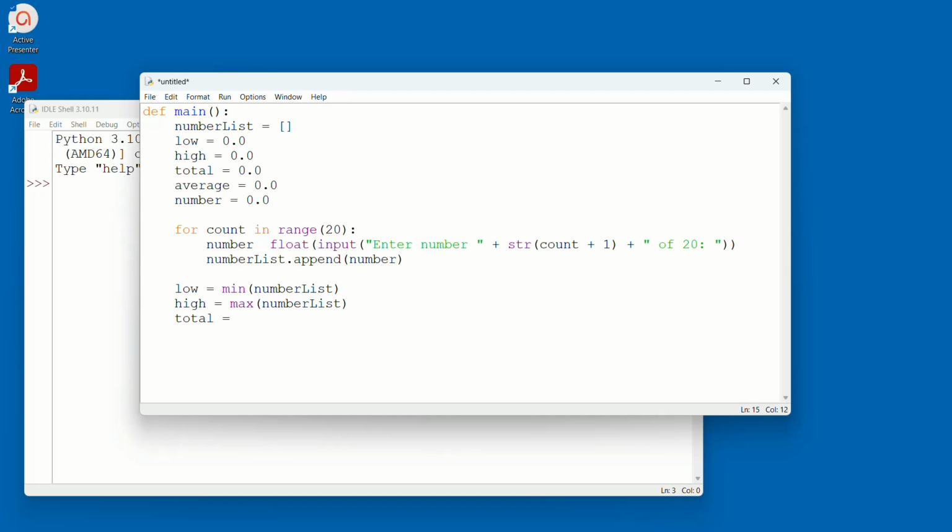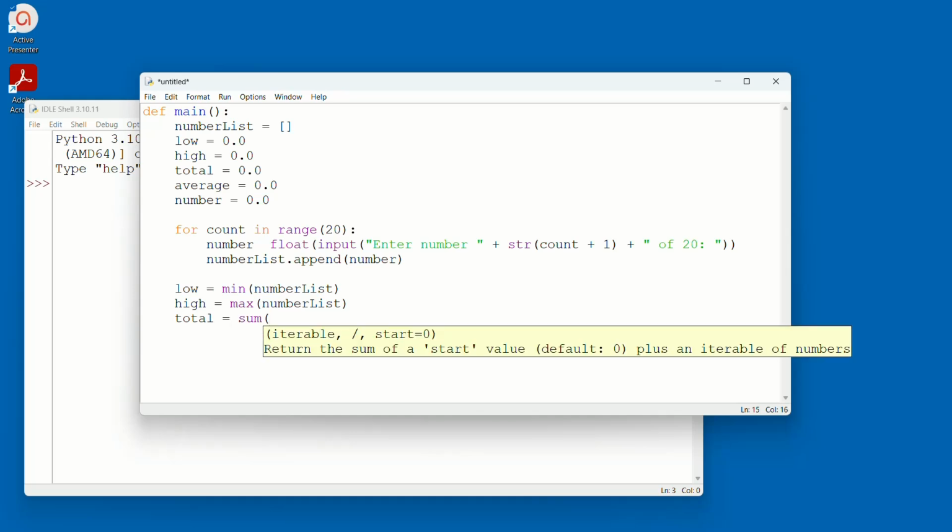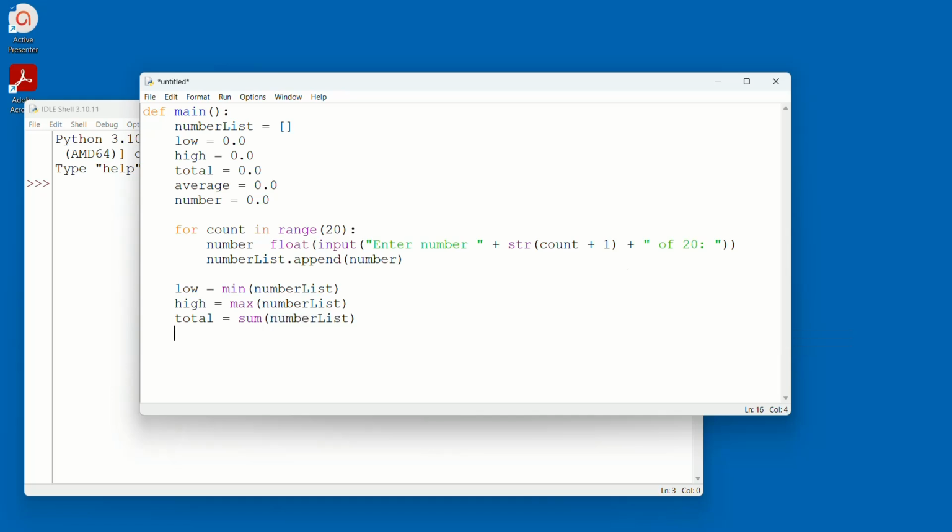Total is going to be equal to, and if you remember looking at my last video, I mentioned sum was a built-in function in Python, so if you use it as something else, you can't use it for sum. So that's why I always use a different variable rather than the word sum. Total, all, whatever you wanted to use on that. Number list. Average is going to be equal to our total divided by 20.0.